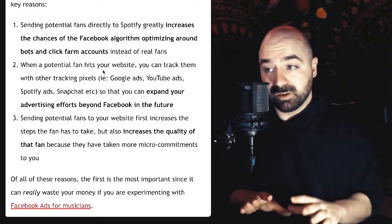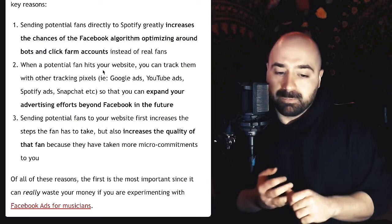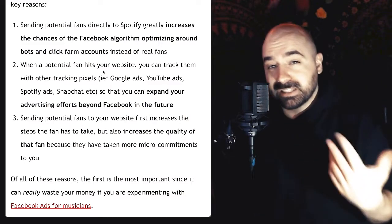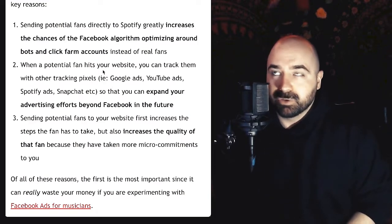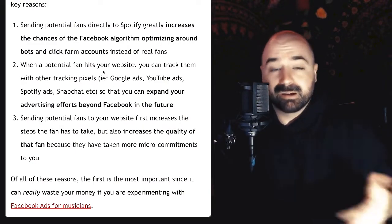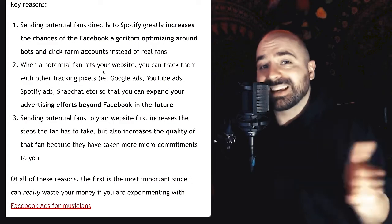So this is particularly important if you're running ads. Believe it or not, there's a huge weird problem with Facebook ads about click farms and bots. Basically, this means that there's going to be a lot of non-fans clicking on your links, making your costs seem really great on Facebook. And Facebook doesn't really have any need to address this at the moment because it makes some advertisers feel good about the vanity metrics that they're seeing, and they don't really take a huge step forward in trying to fix this for whatever reason. So that's one reason that you're going to want to make sure that you're using a music link in between.